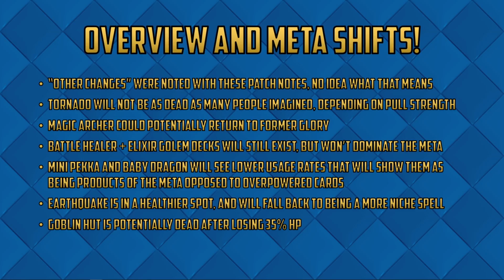Mini Pekka and Baby Dragon will see lower usage rates that will show them being products of the meta as opposed to overpowered cards. I definitely believe this one. Baby Dragon's maybe more overpowered than Mini Pekka, but Mini Pekka definitely is just a product of the meta. And yeah, I think you're going to see that these cards are going to return to where they should be in terms of usage rates. And maybe in the long future, we could see them get buffed.